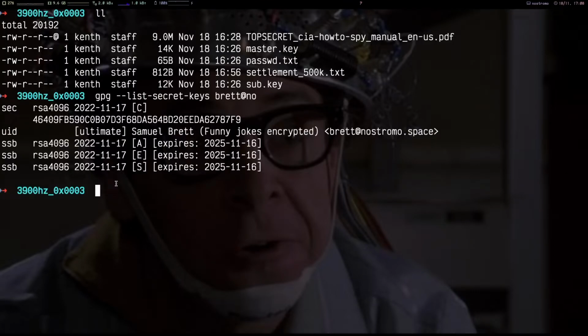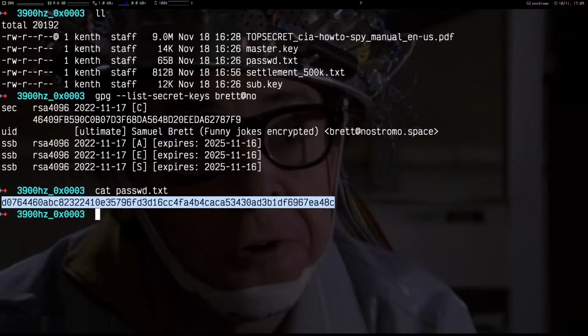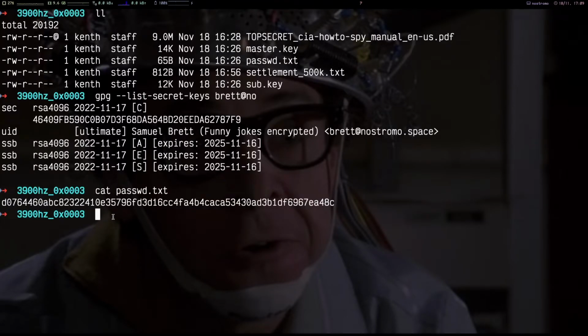For that we also need the password, because we are working with the private key when you sign. So the private key signs the document, and then you use the public key to verify it. So you don't have to share that. But let's have a look. We'll copy that into the clipboard because we're going to use that later.